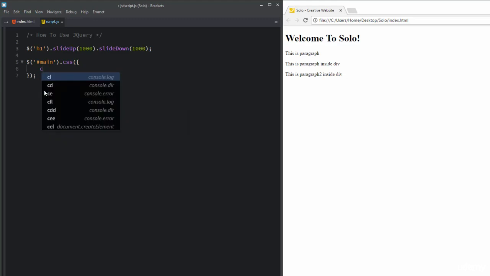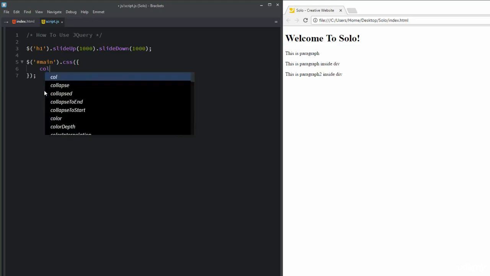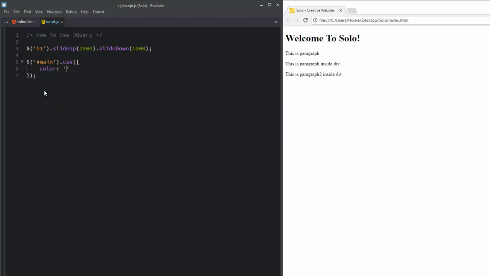The properties are, I want the color for this p element to be red, and the font size should be 25 pixels. This is basically a JavaScript object which we discussed in the JavaScript lecture. So we are passing an object with two properties, color and font size, to this css method, and we are going to apply this style to the p element which has the main ID.